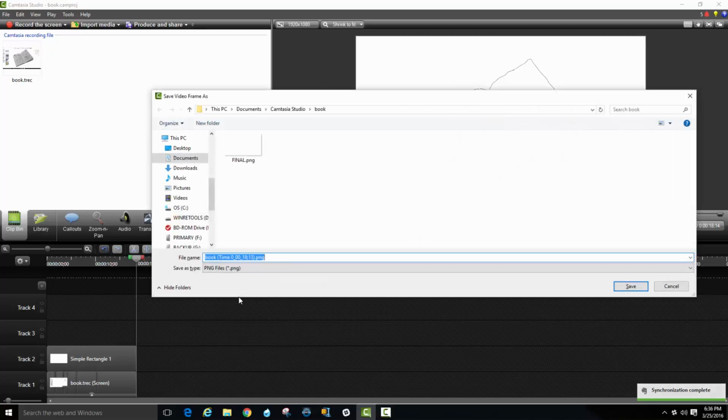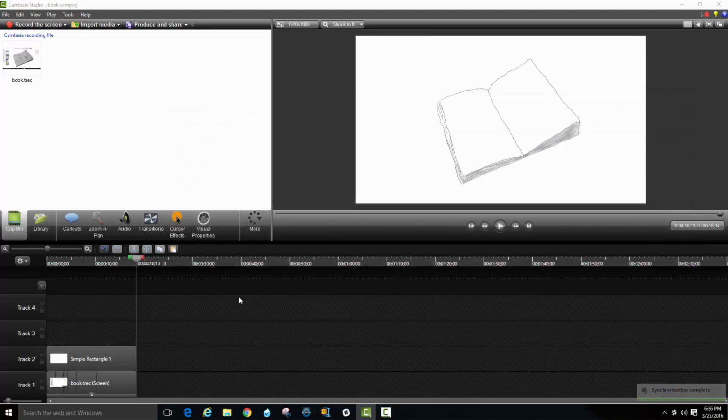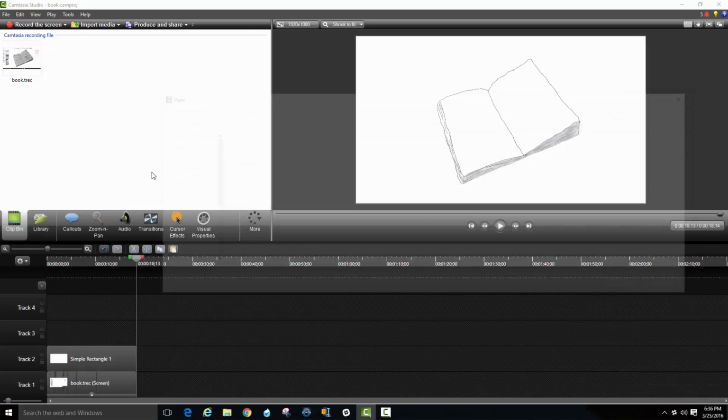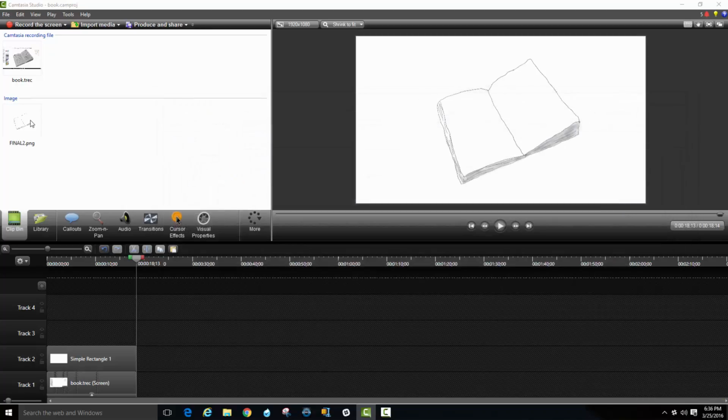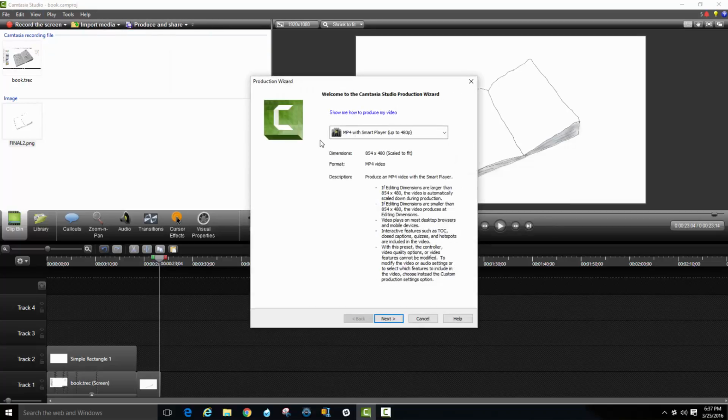So now I'm going to hit this. I'm just going to put in final 2. And then I'm going to go ahead and import that final 2. And I'm just going to drop it down here at the end. So now what happens is it's sketching itself. Right now we're erasing some things you can see on the screen, and then it gets all done, and then all of a sudden it just flips, and now that's the static image, but you as a viewer don't really know any different. So to save this, I always save before I do anything, and then we're going to just hit produce and share this.